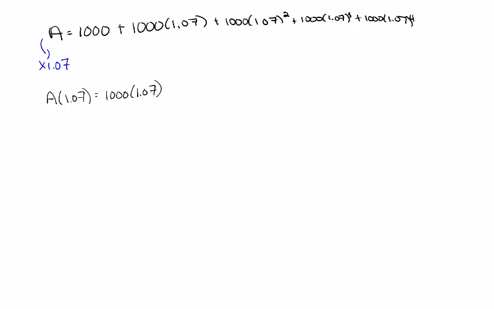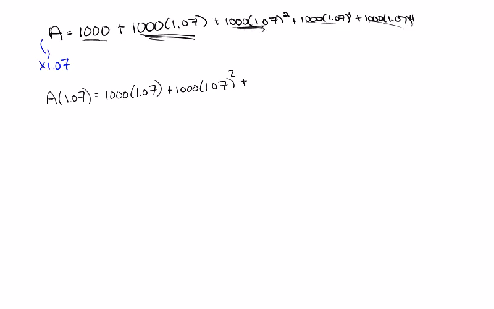And I'm not going to simplify it, because I'm going to have some nice things happening in just a few minutes. I now have to take every expression, right? Not just the first one, not just this. I have to multiply everything by 1.07. So this next expression here, when I multiply that by 1.07, it increases the exponent to 2.